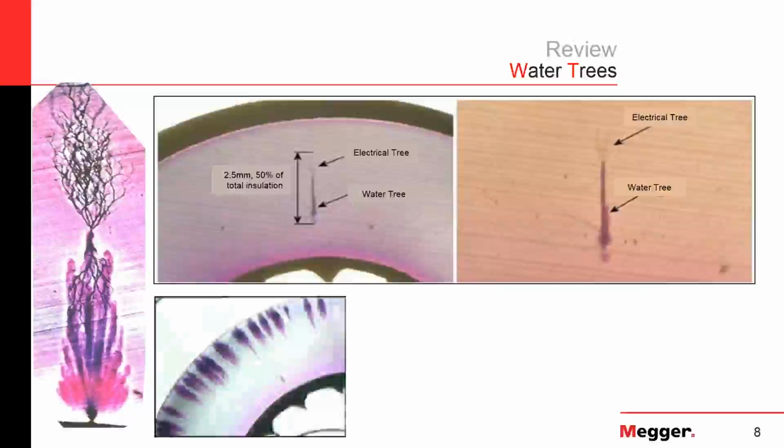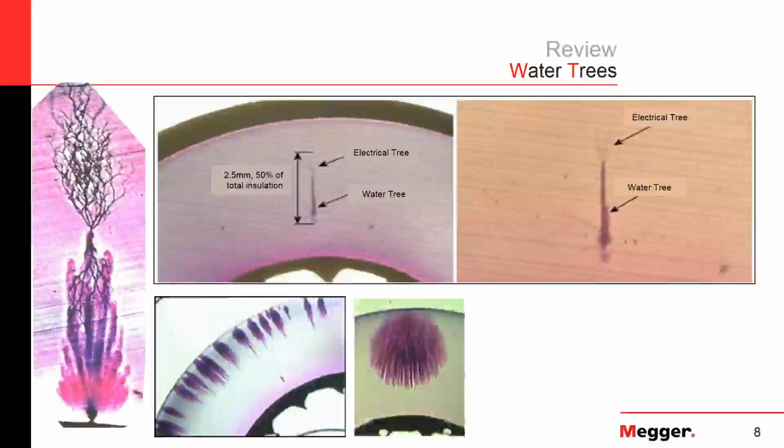Water trees can come in different shapes and sizes. I have here a picture of small distributed water trees. These are very common in the system. These aren't something we need to be super concerned about. They're in almost every cable. What we need to be concerned about, though, is when they become a critically sized water tree. That's when they become a problem.